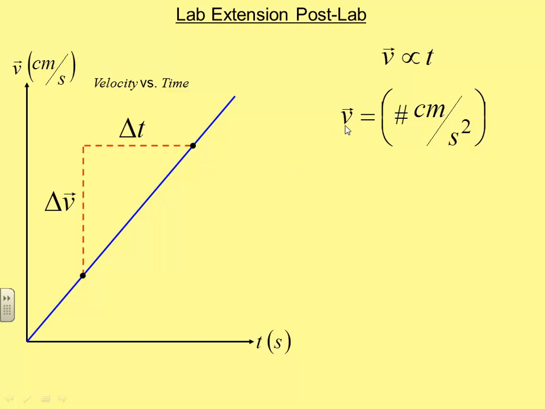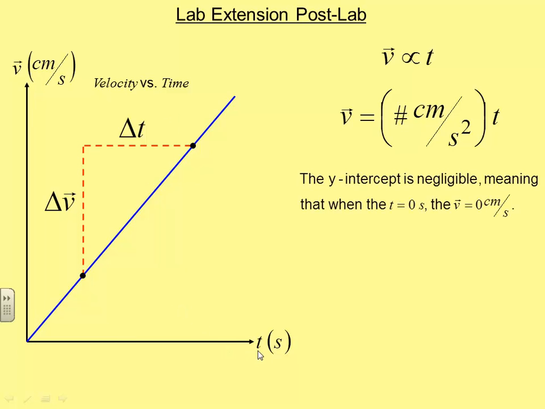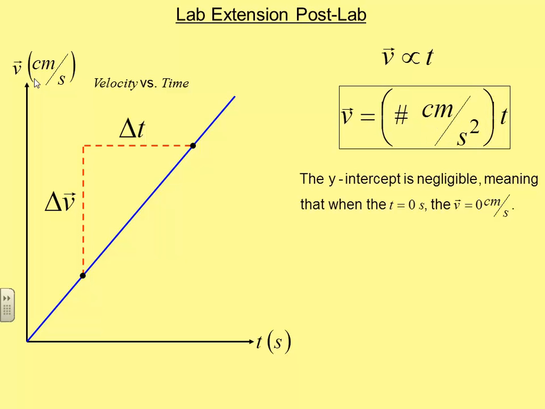Now, this is the y variable equals your slope. The x variable is, of course, time. And your y-intercept was essentially 0. What does that mean? Well, the 0, 0 point on a velocity time graph means that at time 0, you have 0 velocity. In other words, it started from rest, which is hopefully the way you did the lab, right? You didn't give it a push and get it going. You just released it from rest. So this is your specific math model.